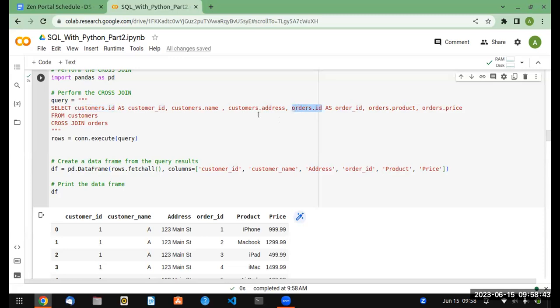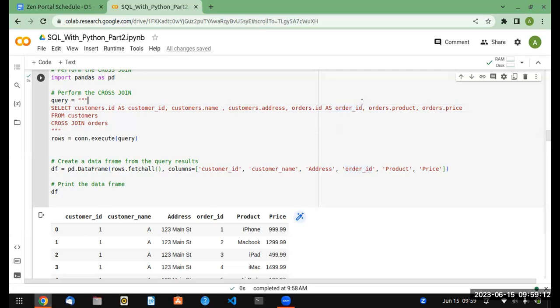If I don't give an alias, both will come as ID. To distinguish between these two different IDs from two different tables, I give them specific names: this is customer ID, this is order ID, so that I won't get confused when I see an ID column.